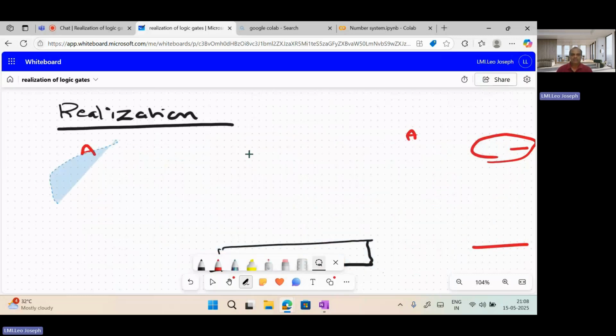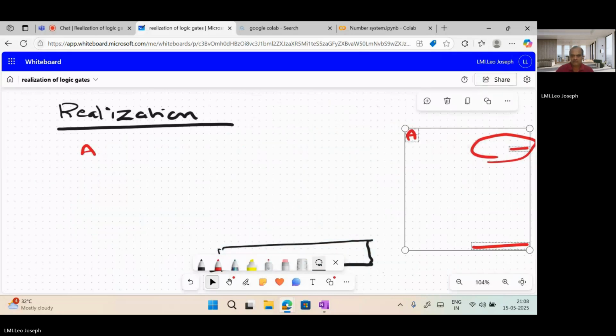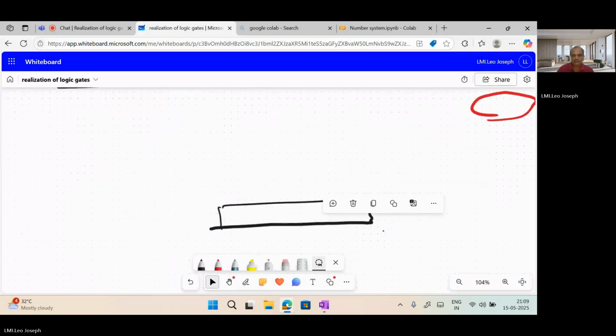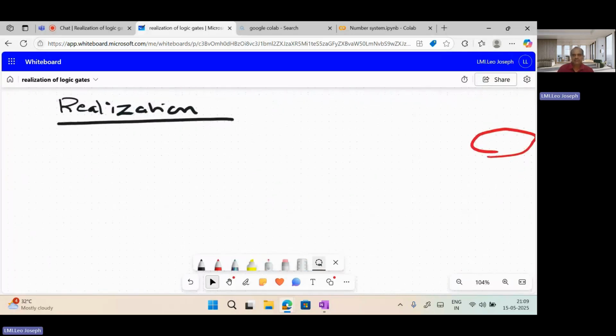Fine. So this erasing portion, I have to erase.